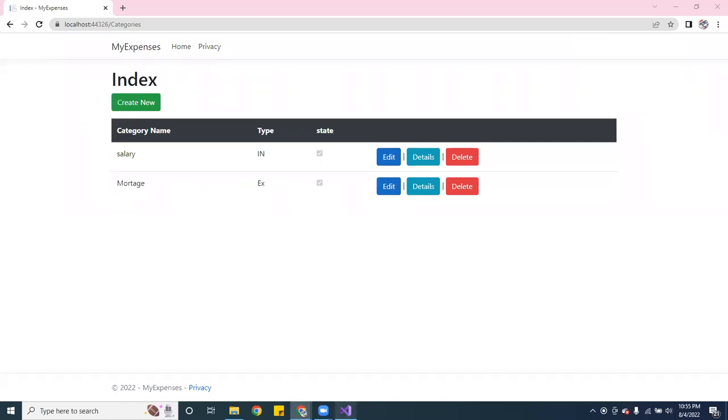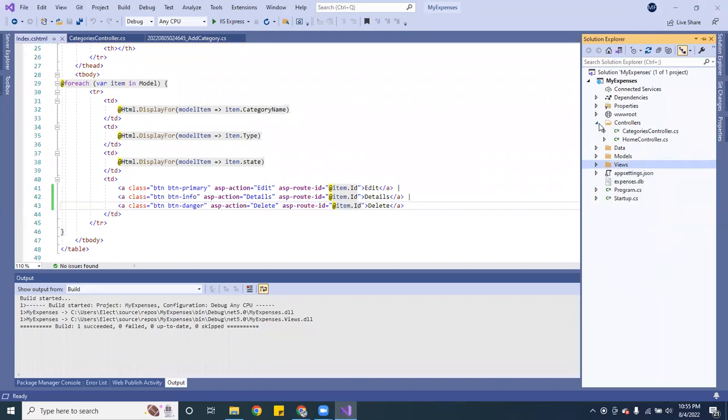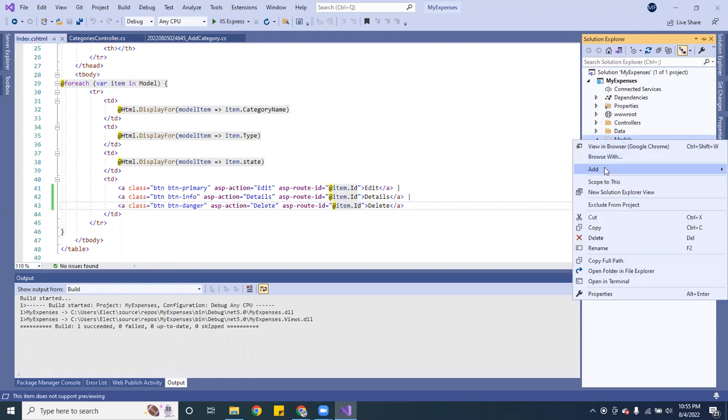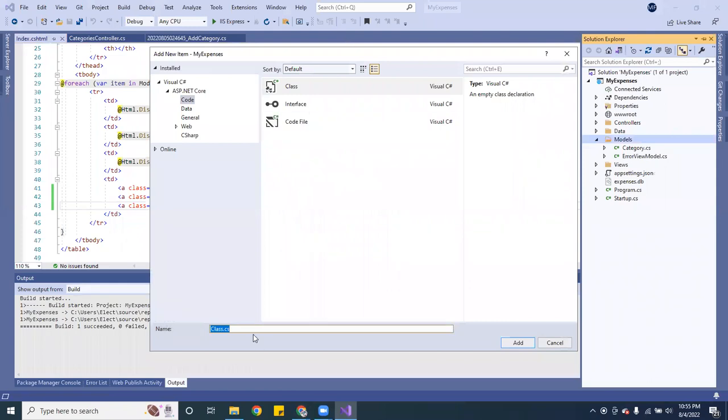Let's go ahead and create another class. Inside the models, we're going to create another class. So here we are going to run and create a class. I'm going to call it my expenses.